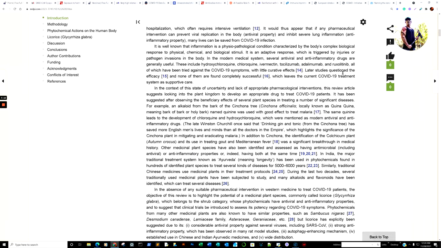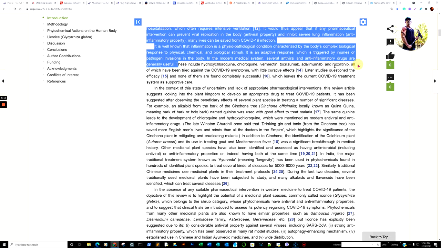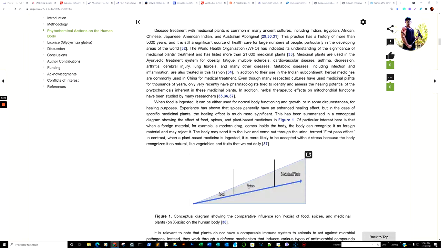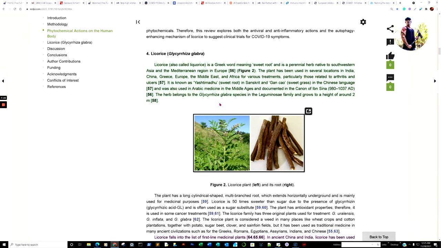I'm just going to go through the article. You know, as you see a lot of things here, all the other treatments that they used, some of the names there are quite interesting, but there's that. And let's go down the line, and there it is. Interesting as far as the history and the background, the why. Licorice, a Greek word meaning sweet root, which is kind of interesting because a lot of cultures, maybe because of trade routes or whatever it is, tend to adopt that sweet grass, sweet root. And there it is. And it's been used quite often through a multitude of cultures.